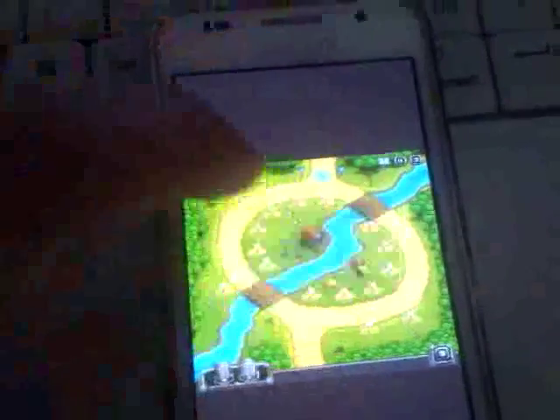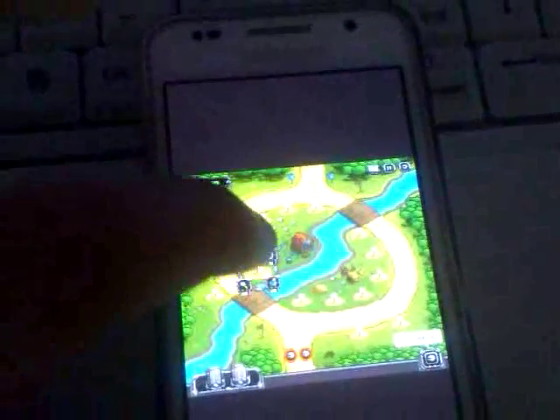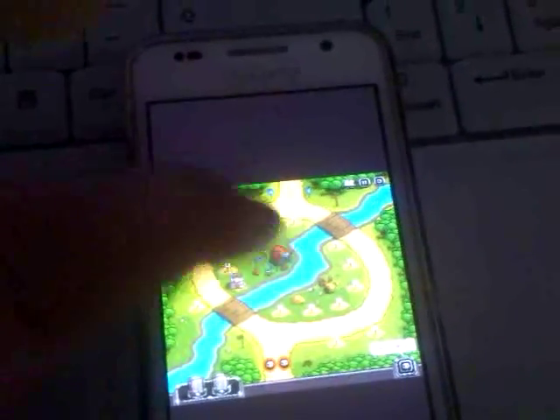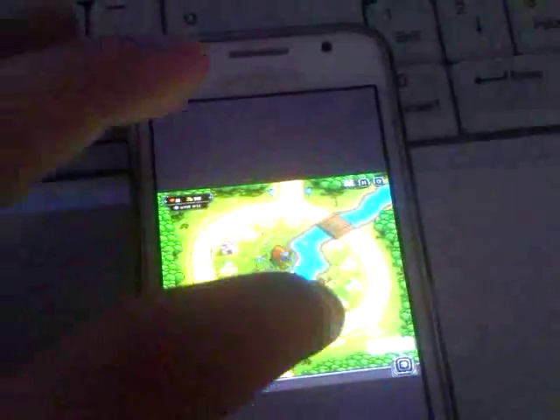On this Galaxy S, the screen is large enough to be able to read everything, but I believe that on smaller screens it could be quite impossible. The game is quite fluid, you can see everything going. Although the things are small, if you are paying attention to the game, you can click on things quite accurately.